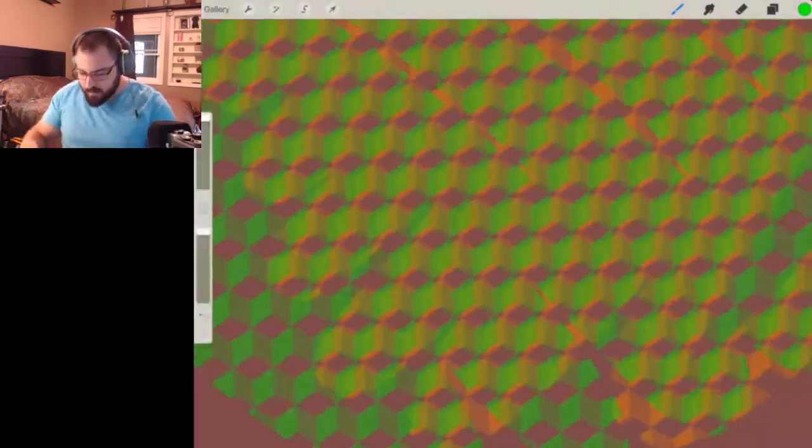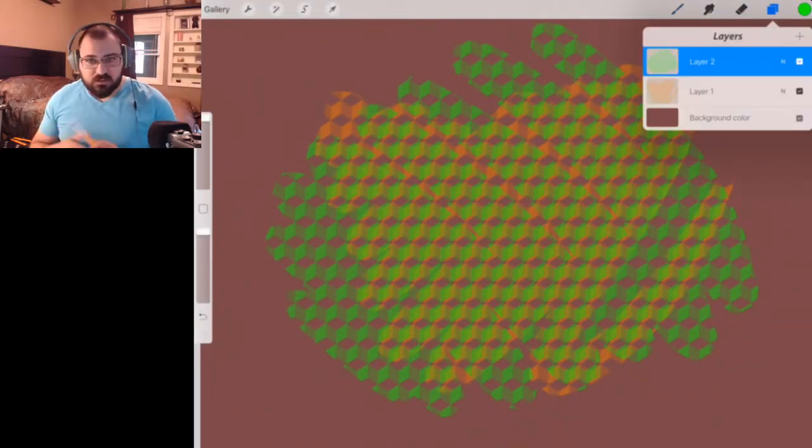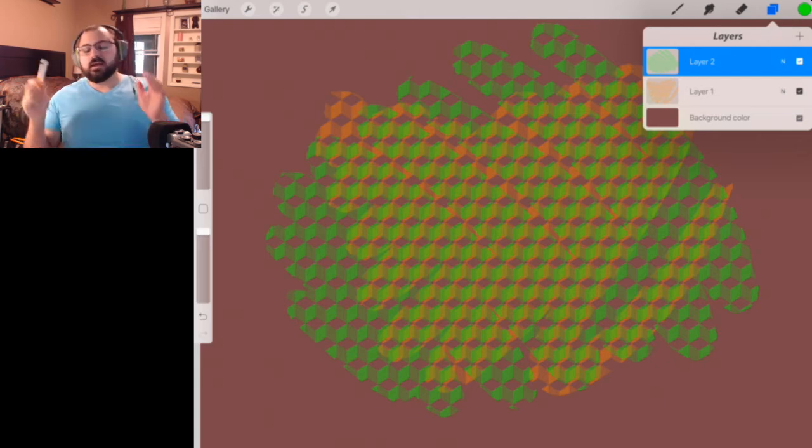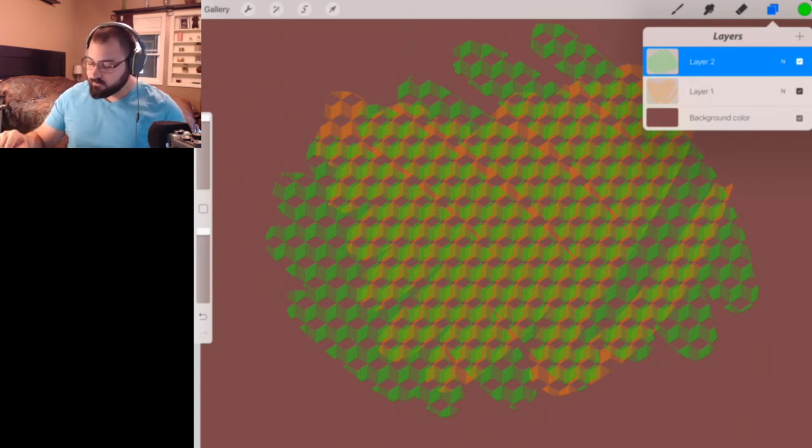Okay, never mind. All right, so now I've done these on 2 different layers. The beautiful thing about 2 different layers is I can erase anything I want on that layer and it does not affect the other layer. It's a beautiful, wonderful, glorious thing, and if you don't know it, you need to learn it. Now, it does not stop there, amazing people.